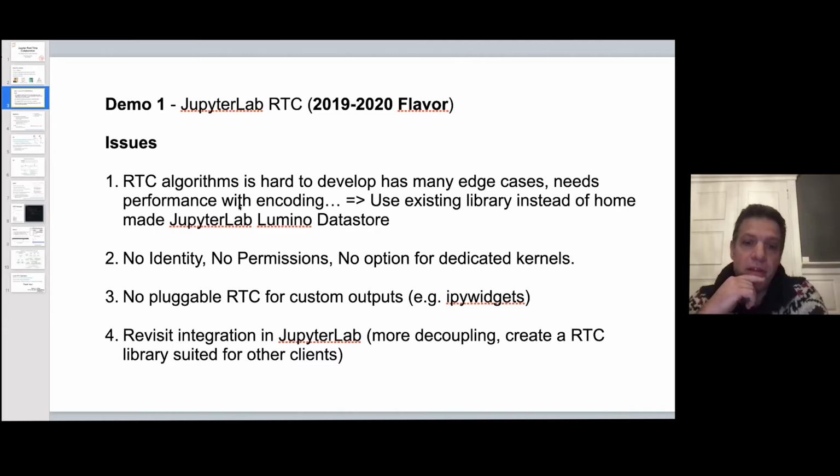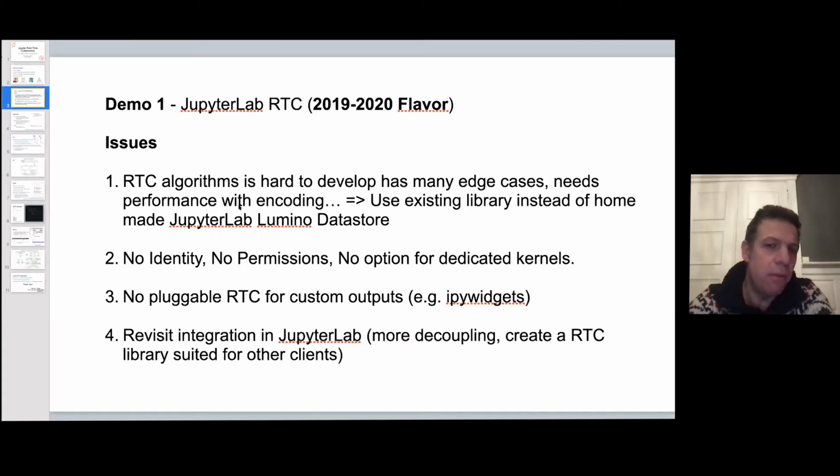This is what is done with the algorithms we have implemented so far in Lumino. But there are many edge cases. We also have to deal with performance because you have seen that the JSON payload is very heavy. And normally what you should do is encode that JSON into a binary format. We are not able to develop that ourselves.